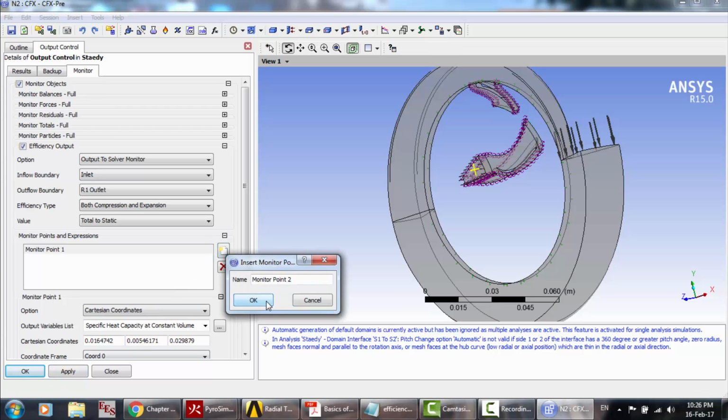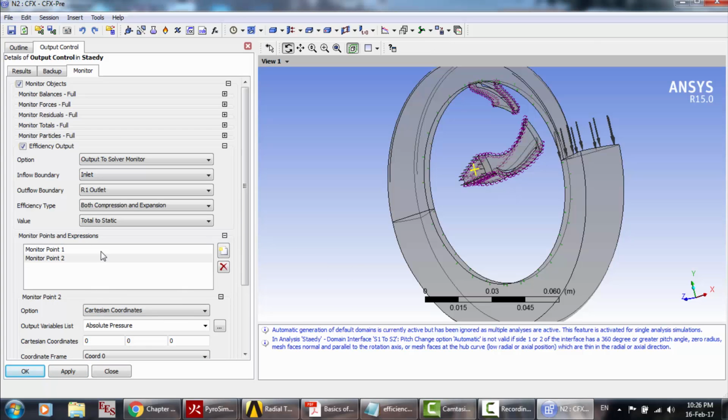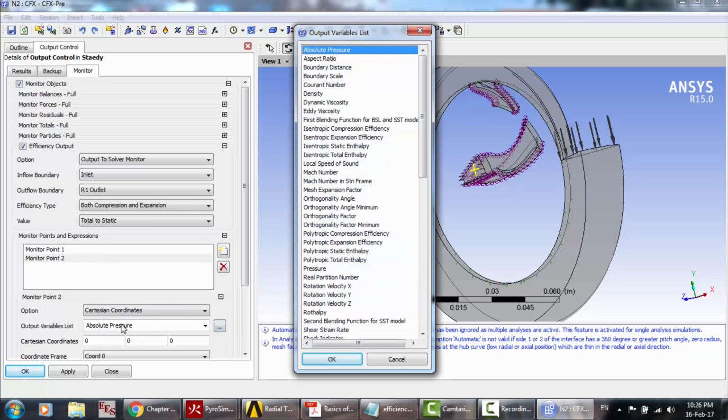And you can also add monitor number 2. It's preferable to name the monitor with the name of the parameter.